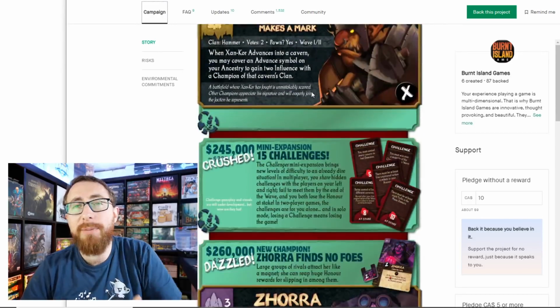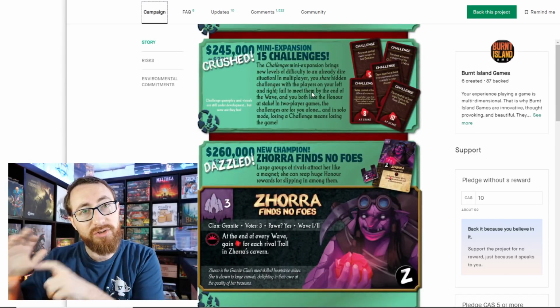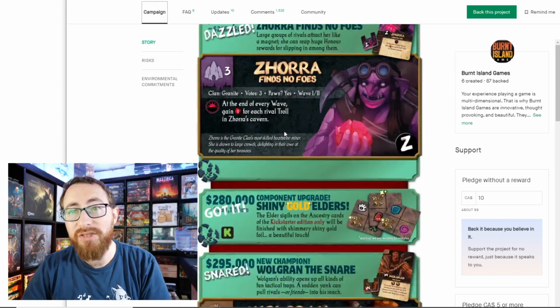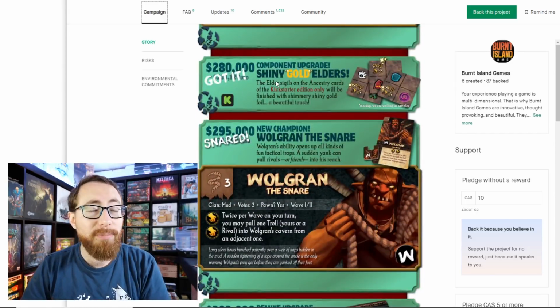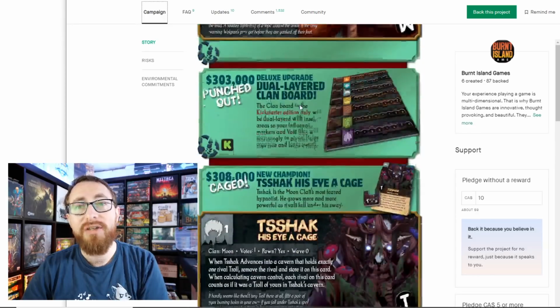So these are just deluxe upgrades, component upgrades, which is typical for Burnt Island games. They don't really lock gameplay behind exclusives. They lock upgraded components. More trolls. We have component upgrades, shiny gold elders. So basically some shininess to the ancestry cards you're going to be drafting, some more trolls.